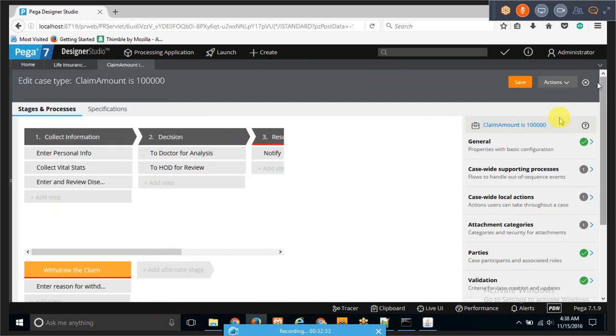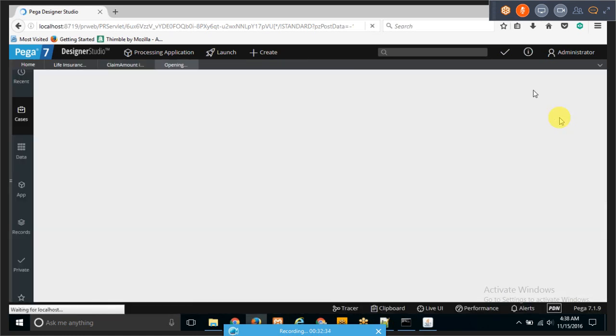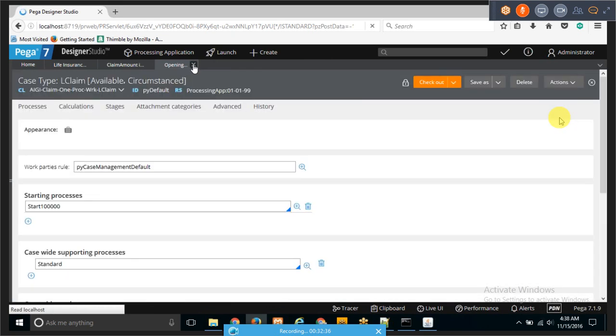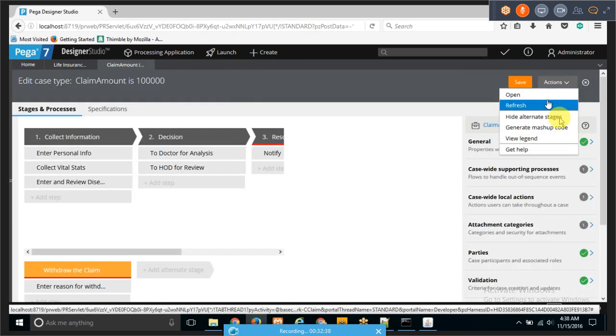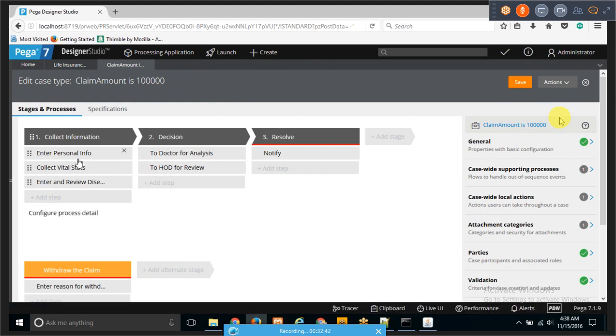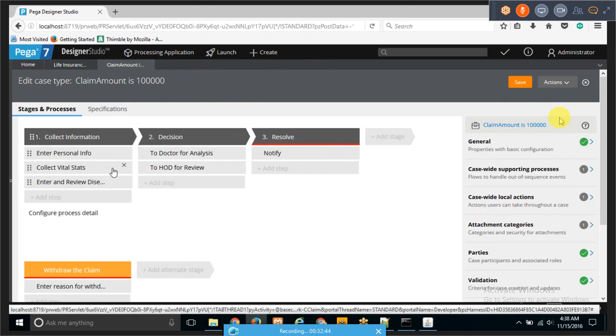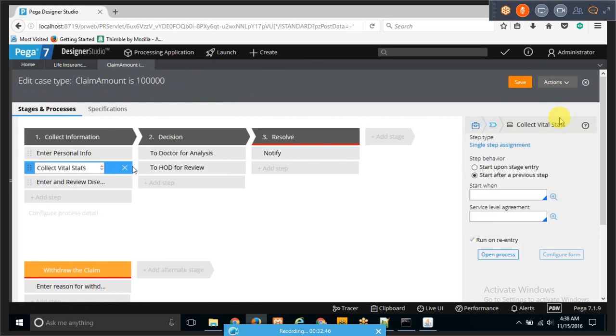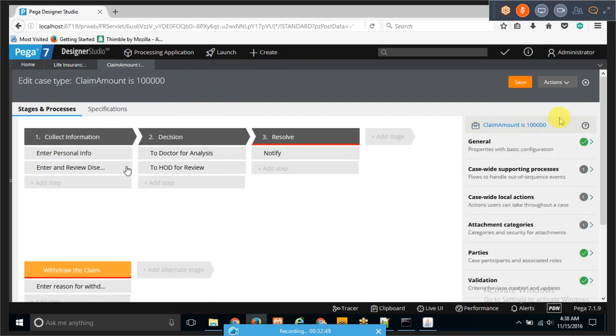So if you just, let's refresh this. Right, so here we'll make sure that we remove these options.